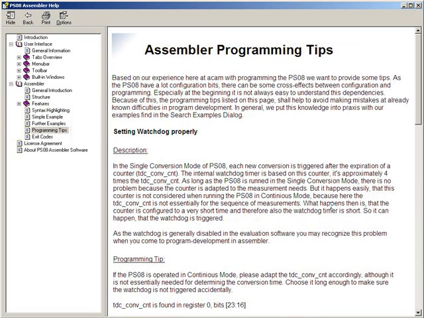Of course you can use the general online help as well as the opcode help in parallel to the assembler, as it is opened in a new window which can be minimized and maximized as usual.